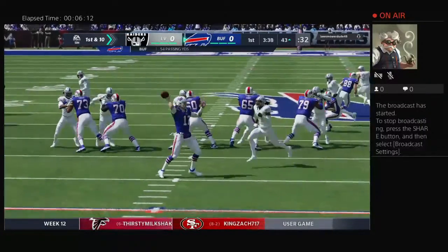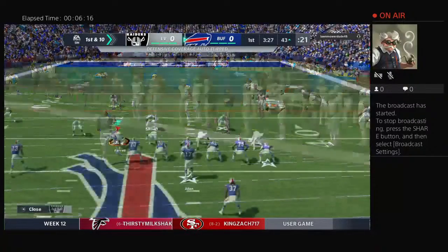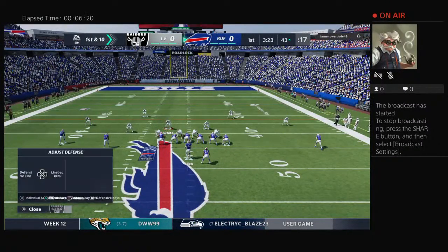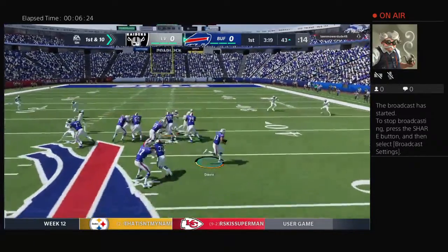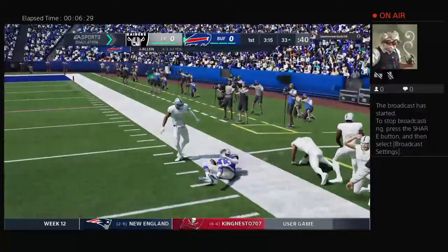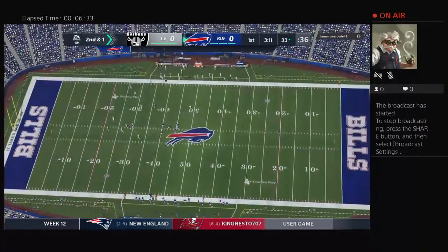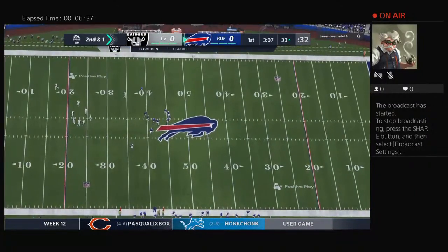Well, from their point of view, this game could not be starting out much better, could it? Force a punt on defense, and now they're moving it crisply on offense. Crisply, I like that. Yeah, moving it very, very well. Looks like the defense on their heels a little bit. You put a score in here, long way to go, but you're right, that's a heck of a start. Yeah, and I think this is where the play caller is looking at his play sheet and saying, do I have that dagger play? Do I have that play and just finish them off right now? Because I think they'd love to gain that big advantage early.